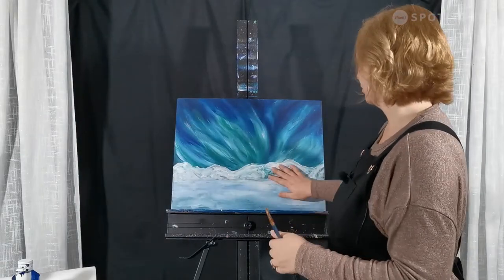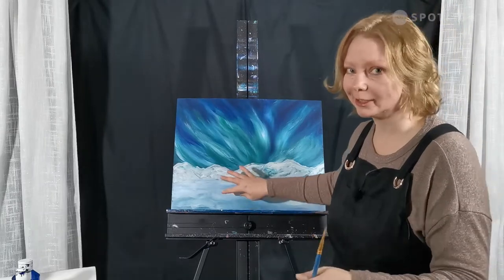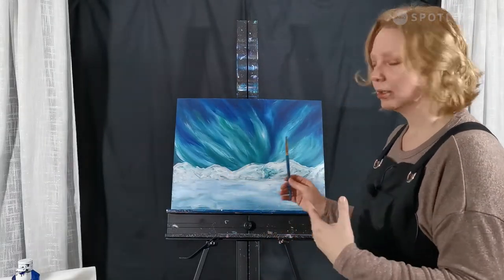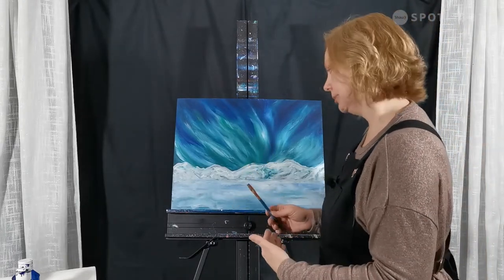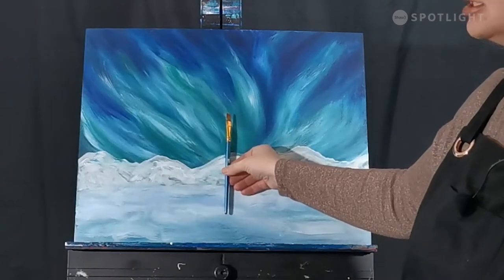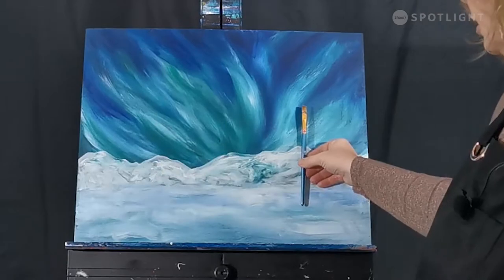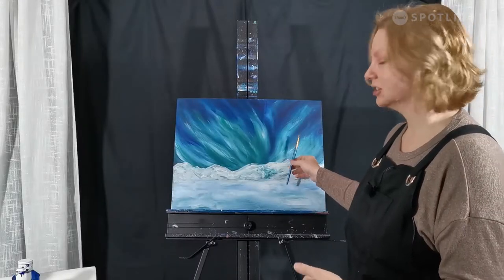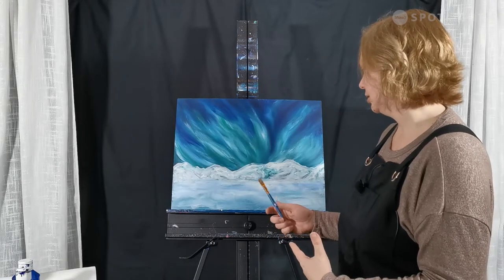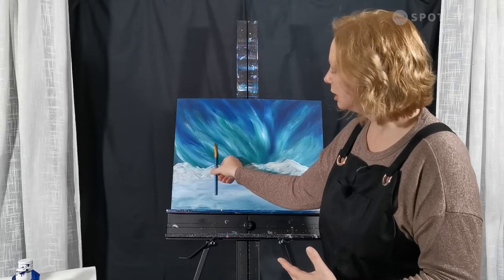All right, we have this dry. I love the mountains, and this looks like kind of like a cloudy feel right now, so that's perfect. Now we have to think about where are we going to put our snowman. And you should always maybe not have them directly in the middle, but a little off kilter, so this side or this side. And at this point I start thinking, is there anything in my canvas I want to hide? So I would consider, it looks pretty good, but I think right here would be pretty good for my snowman.